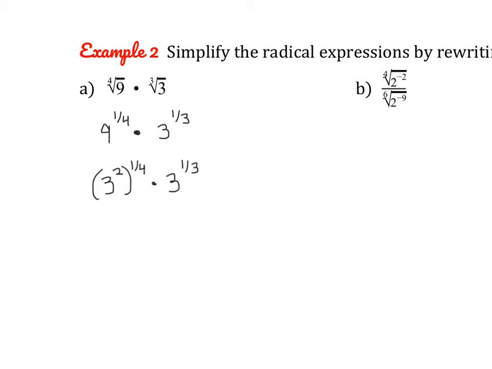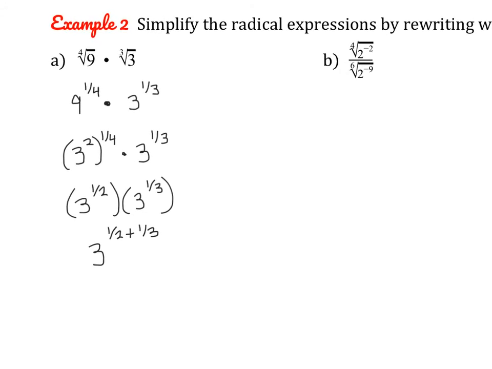And again, we can't always do that, but in this case, we have two numbers that work really well together, and it's ideal for us to have that same base. But let's simplify this first. So remember, raising a power to a power, we multiply. So this becomes 2 over 4, which simplifies to 1/2. So we have 3 to the power of 1/2 times 3 to the power of 1/3. And now, since they have the same base, we can add the exponents.